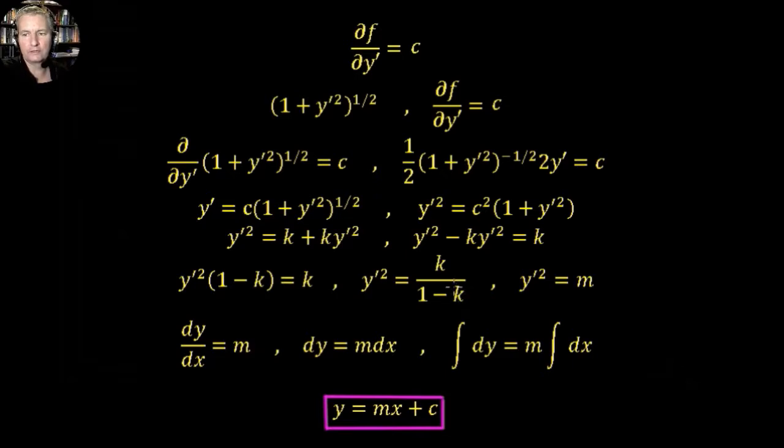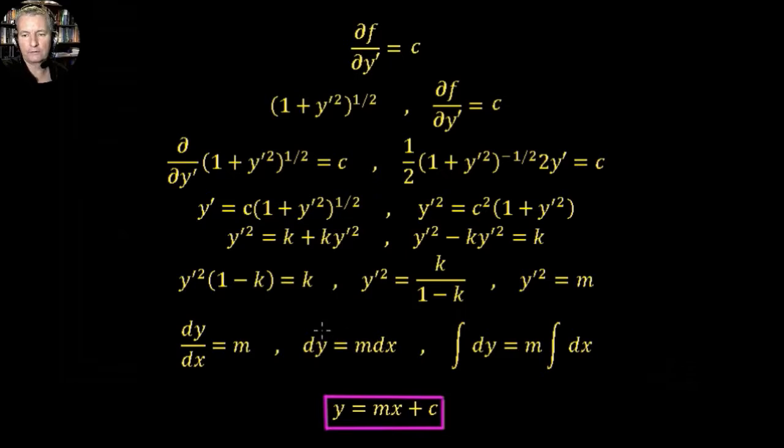Now in this instance here, we'll give it a value of m, because m and n will end up being our gradient. So we end up with our y derivative squared is equal to m. So in effect, we could also just write that as y derivative is equal to m as well, because it's just a constant. So then we can rewrite this as dy by dx, which is our y derivative, is equal to our value of m. So therefore we can say our dy equals m dx.